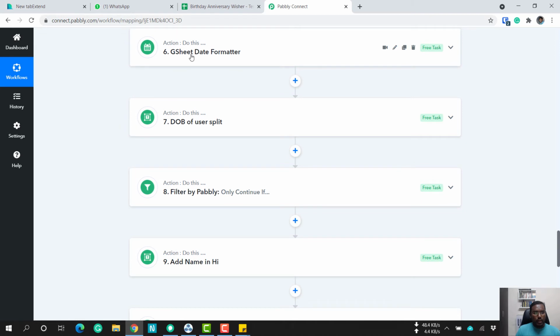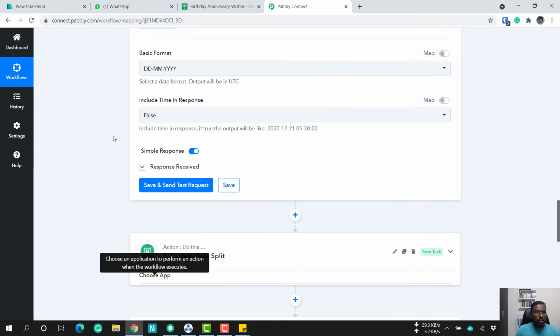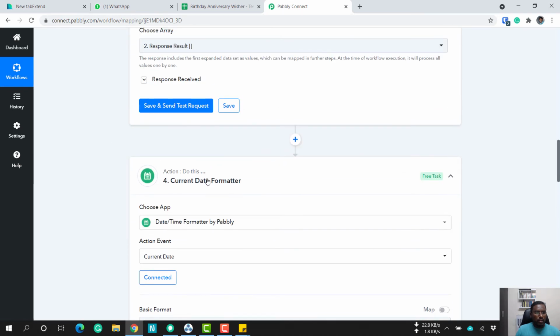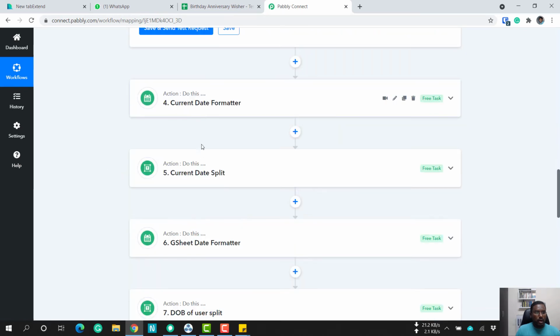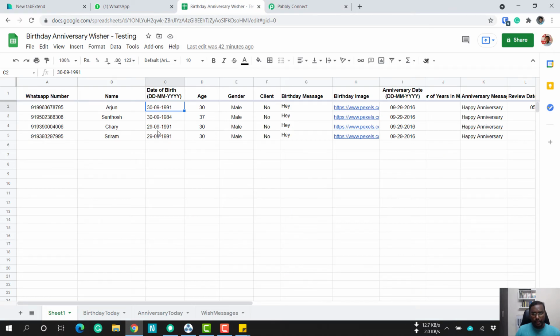Next, I am trying to get the date from this sheet. Till now, these two are the current date. So Pabbly is working on the current date. Next, I am working on the date that is inside this Google Sheet.